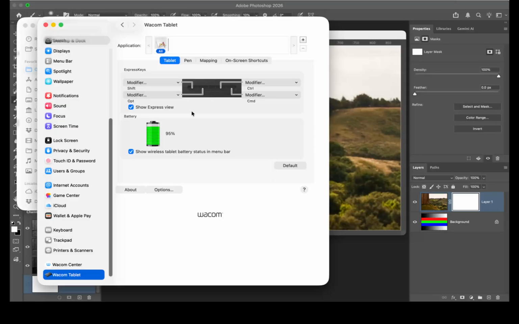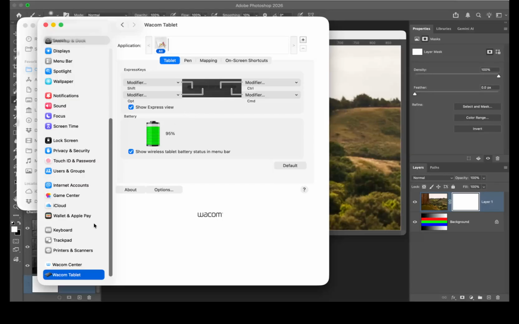For the Windows people, you actually need to go to your control panels or control devices. I forget which one it's called. So if you don't know how to get there, go down to your search bar on the lower left-hand corner of Windows, click and just type in control, and the panel you're looking for is either control panels or control devices. It may have some other name, but it's control something. It's where all of the things that you can use to modify your system are, like this.